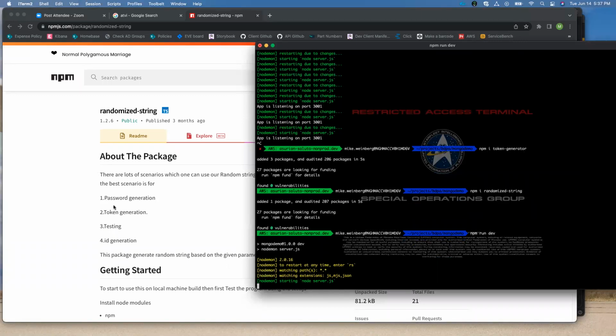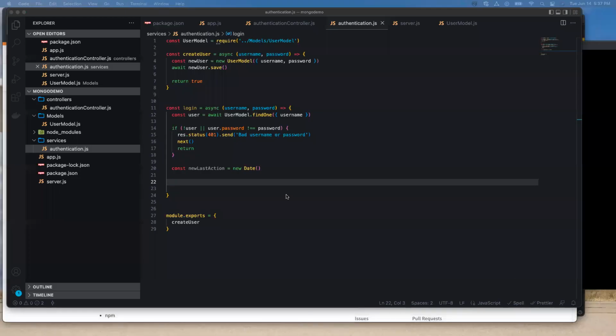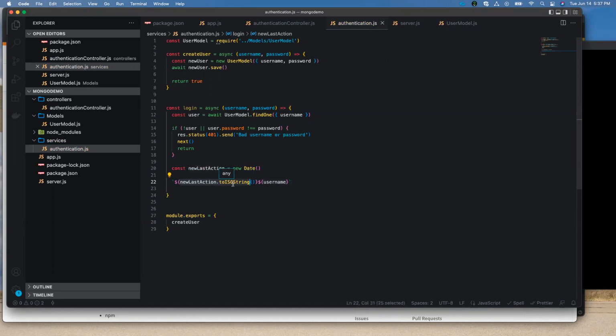And of course, you can also make your own token generator, so you can use hashing, and there's plenty of great libraries for that. You can hash a combination of the time, like create a string of whatever the current date is, so new last action dot to ISO string, and the username. So you can create a hash out of this, and that's pretty reliably going to be unique across users, because you not only have the separate time, so it'll be different for this user every single time that this gets invoked, but it'll also have their username in it, and collision with a good hashing algorithm is going to be very unlikely. But again, we're just going to keep it simple.